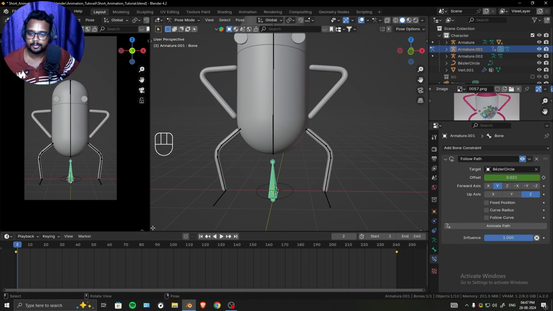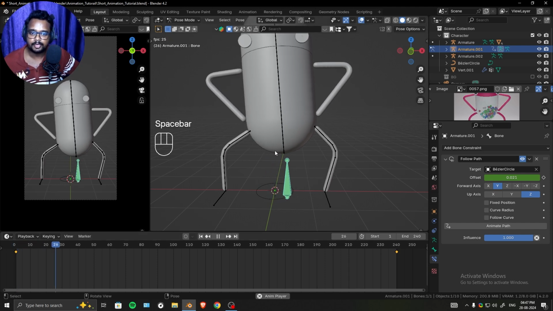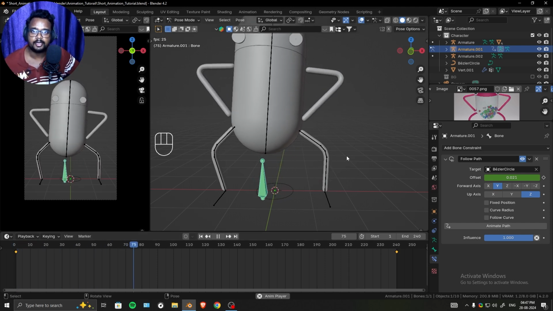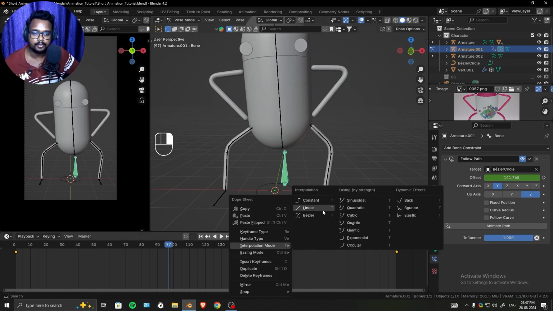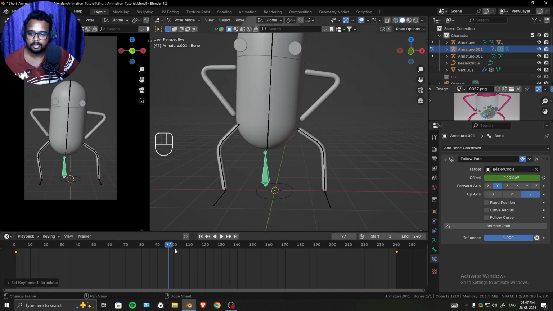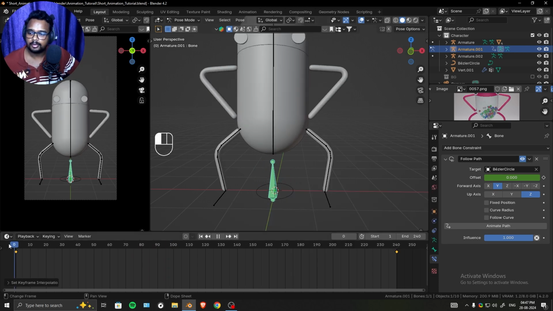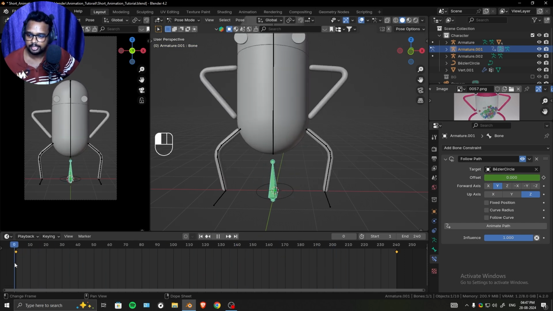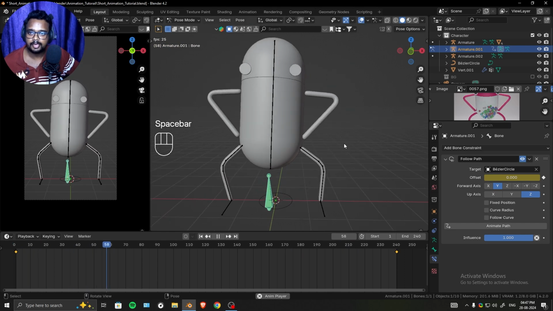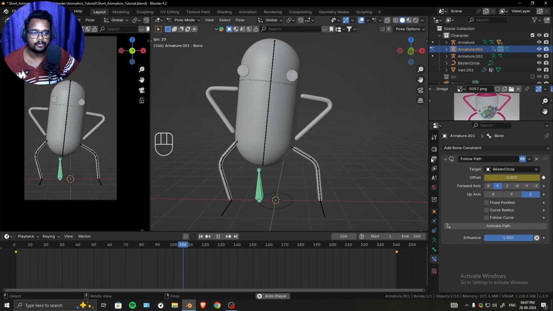You can also preview your animation. If you hit play, you'll see that it is going a bit slow. And one thing about looping animation is that you need to use linear interpolation. If you have a linear interpolation, it will blend in more like a constant speed. It will help you to get that looping effect in the animation. So yep, now this is going pretty slow at 24 FPS.